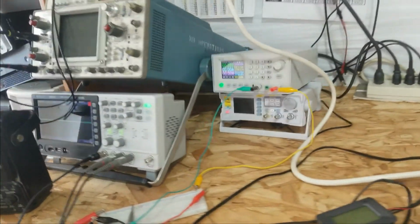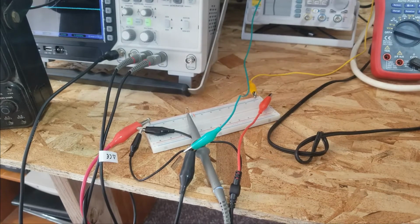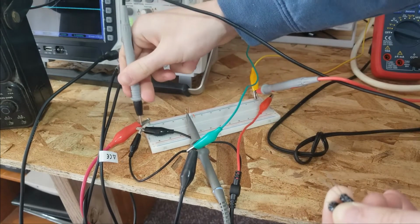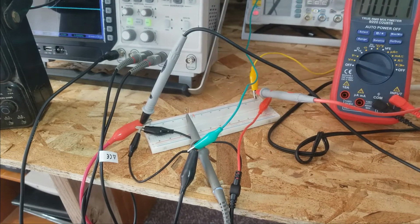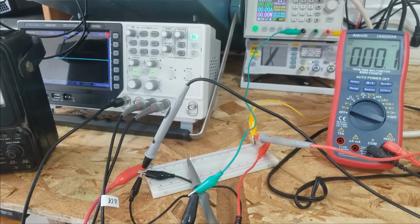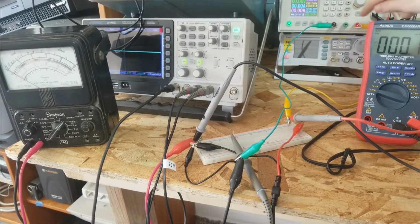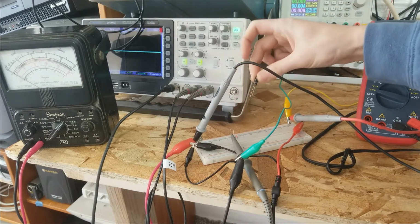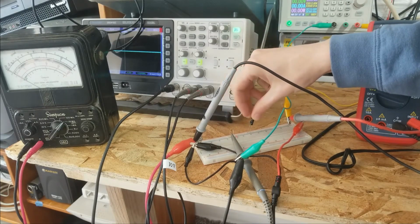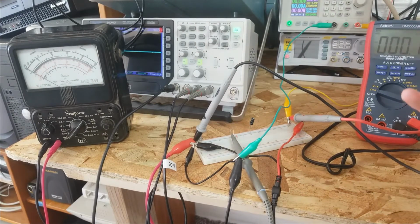Now, how to test leakage current is actually pretty easy. I have to go get my meter and set this up again. I'm going to look at the output voltage on this meter, and I'm going to test the good capacitor first. Here's what should be the output voltage. Actually, I have 10 volts dialed. Now I have 12 volts dialed into the power supply. We're just going to put this right across the power supply, minding the polarity on the breadboard. I have the current meter, which is the Simpson, hooked up here. So let's give this a shot.